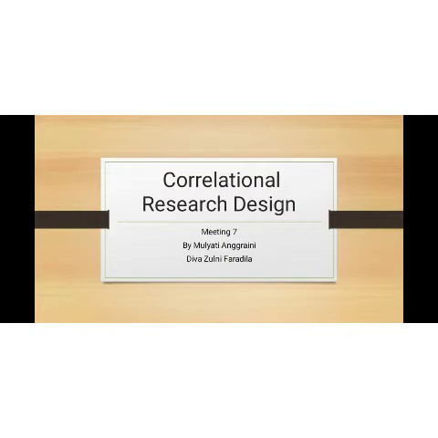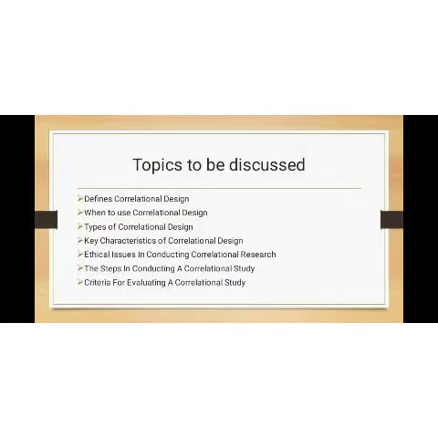We would like to present about correlational design. Some of the parts that we will discuss are: defining correlational design, and then when to use correlational design. Next, types of correlational design, key characteristics of correlational design, and then ethical issues in conducting correlational research, and the steps in conducting a correlational study, and the last, criteria for evaluating a correlational study.